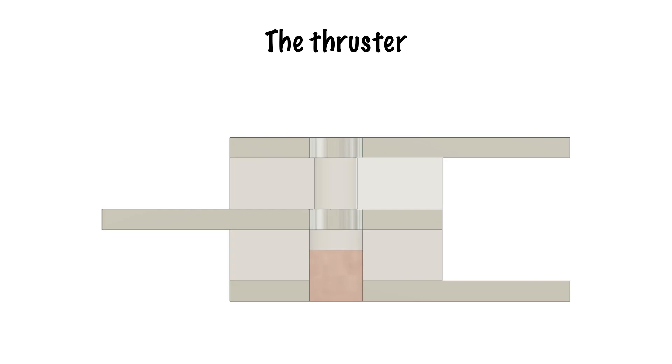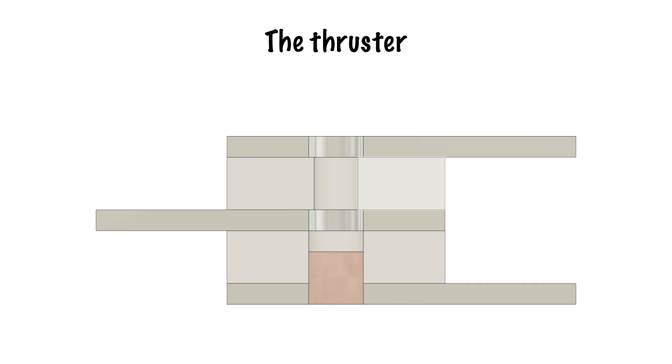With the capacitors ready, it was time to move on to the heart of the project, the thruster itself. So here's how the thruster comes together. We have three metal plates stacked with insulating Teflon blocks placed between them. The bottom plate serves as anode or ground. Above it, there's a spacer made of Teflon to separate the anode from the spark igniter. On top of this, there's another Teflon block which acts as the fuel. Finally, we have our primary ignition cathode at the top. A through hole is present in the center of all the plates. When the circuit is activated, a spark is generated between the anode and the spark igniter plate. This spark ionizes the nearby environment, making it conductive for a subsequent arc to be formed between the cathode and the anode. This results in the ablation of Teflon fuel sheet.